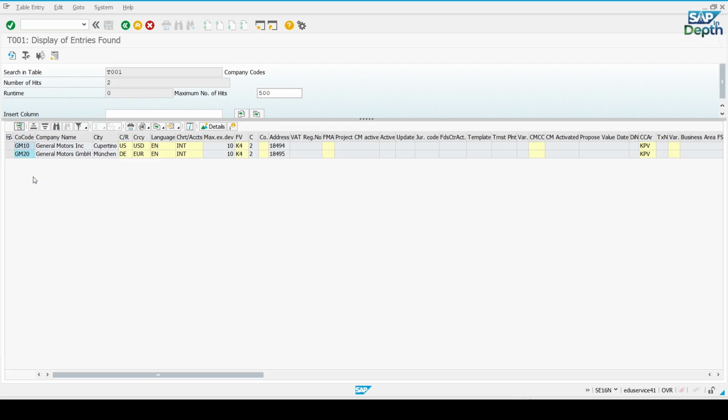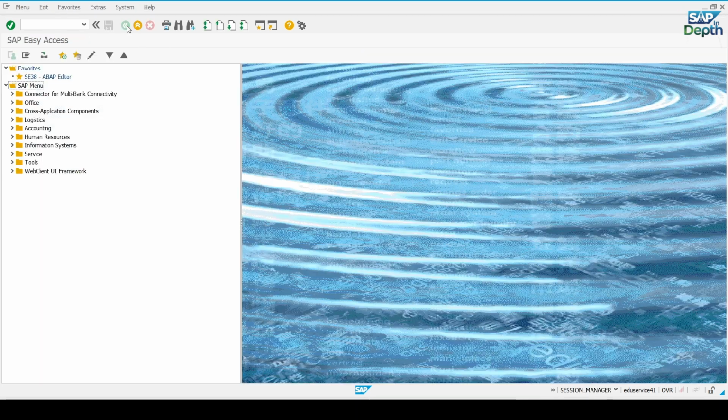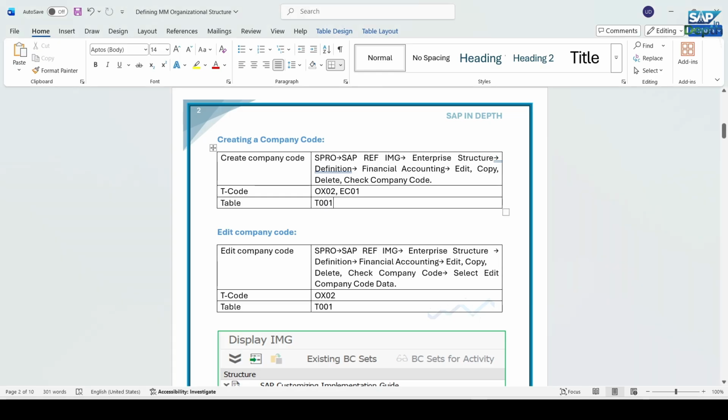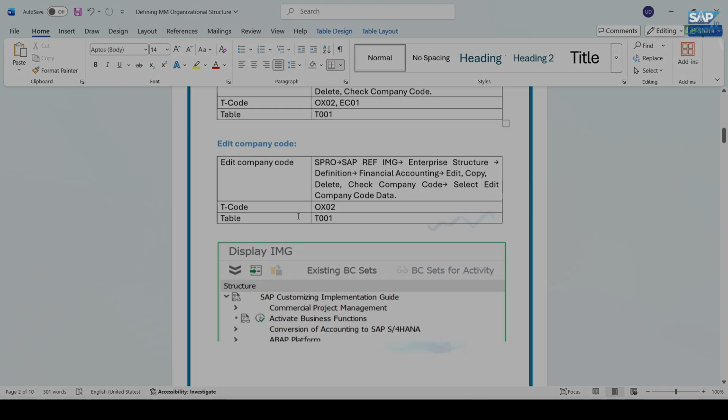Now you will get the data of multiple company codes over here. So GM10 and GM20, General Motor Inc and General Motor GmbH. So this is how we can create company code in SAP.